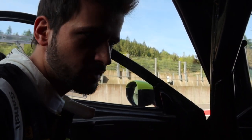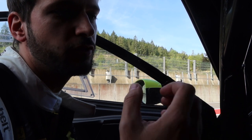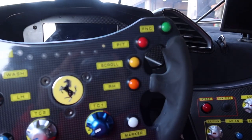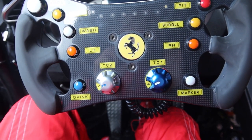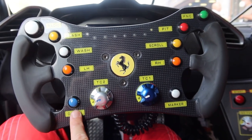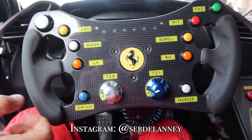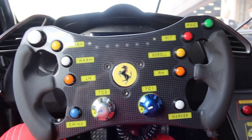The radio button lets you communicate with the pit box — we're not using it today because Gino and I are connected directly in the car. You have to choose: either a driver with you chatting through another device, or the radio to communicate with the box. The function button lets you go through data — not used while driving. The pit limiter and marker button: if you have a problem on track, pressing it gives your engineer a marker when they plug in the computer, showing exactly where the issue was. There's also a button that pressurizes a drink system through your helmet. I think it's time to drive!